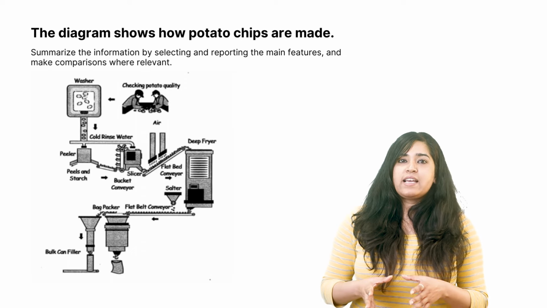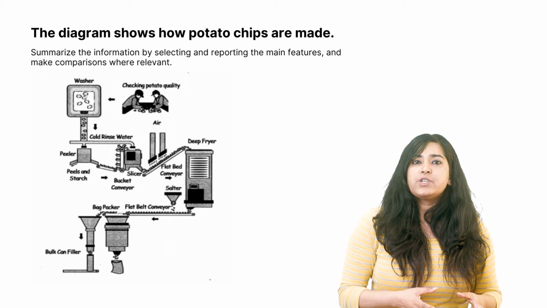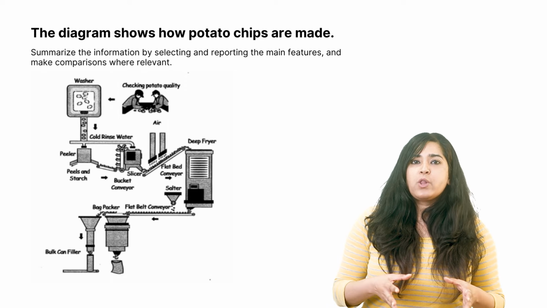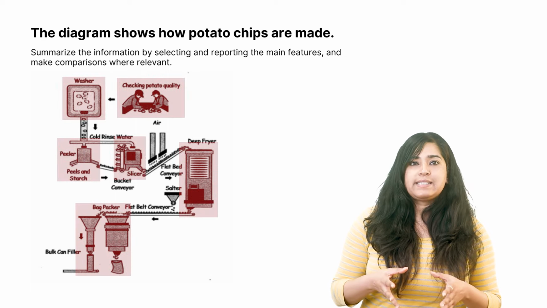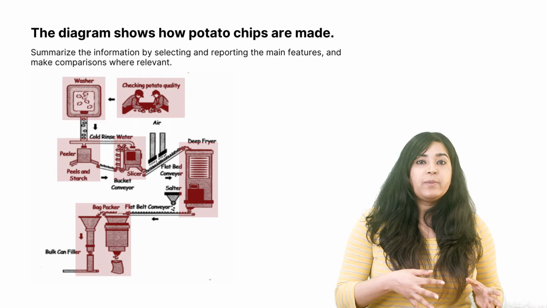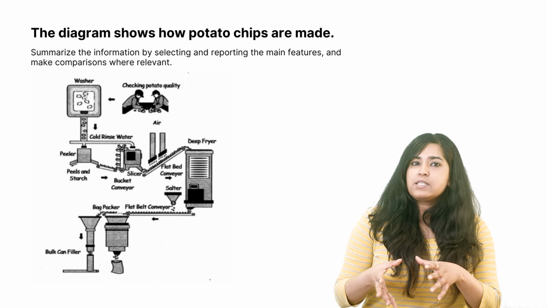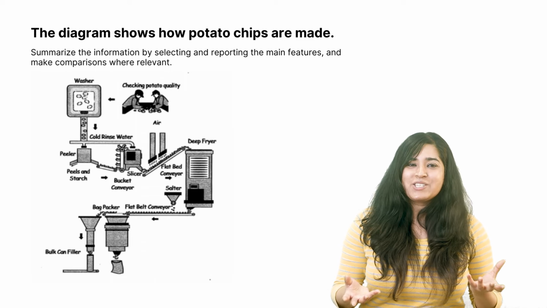Right, let's analyze the diagram then. First things first, we can see that this is a manufacturing process. Just by following the arrows, I can see 6 main steps. I can also see both human and machinery involvement. Okay. We've analyzed the process pretty well, so let's begin to write our essay.